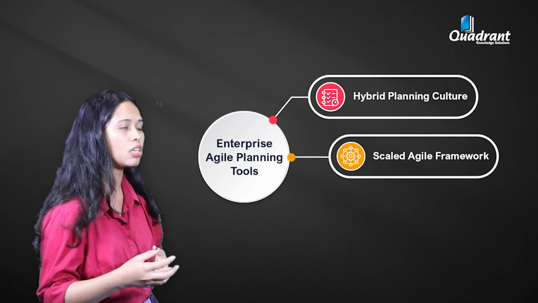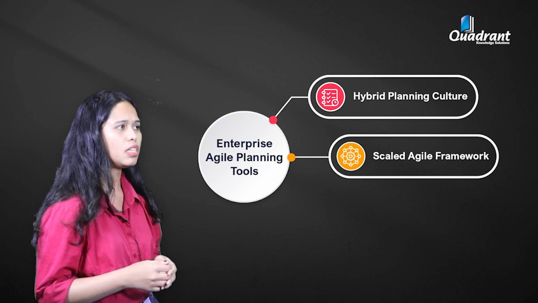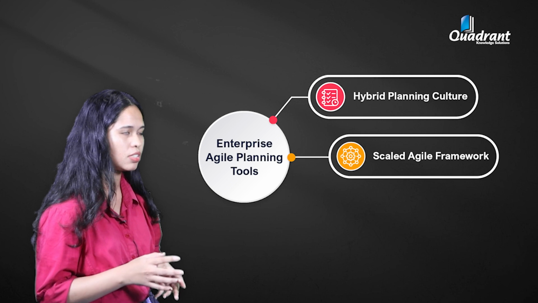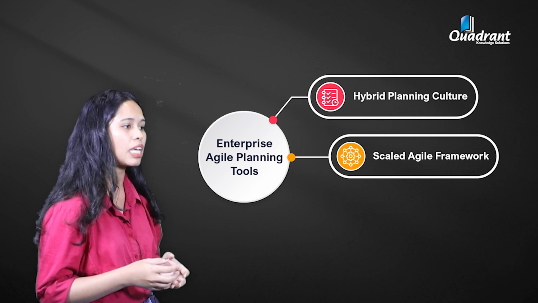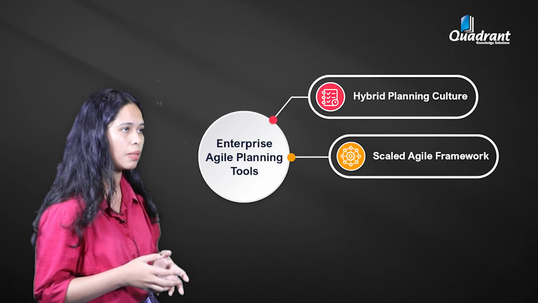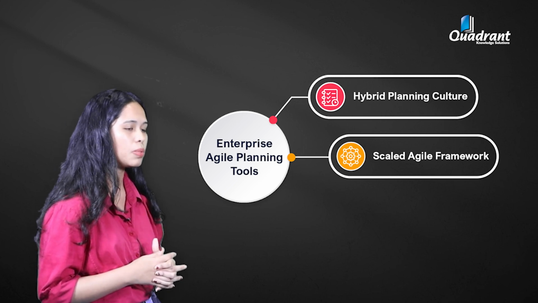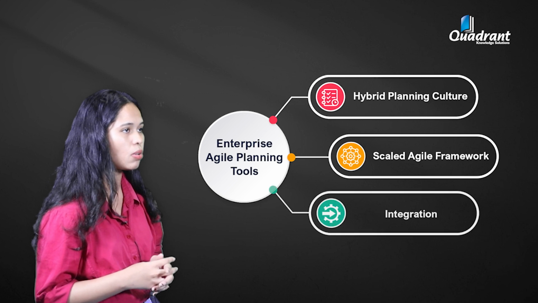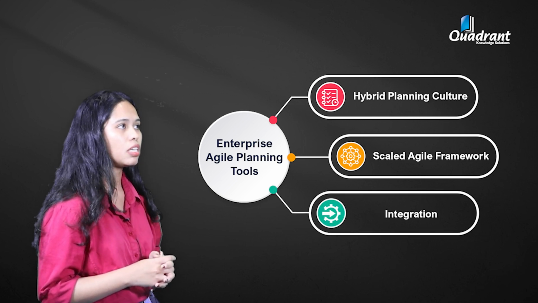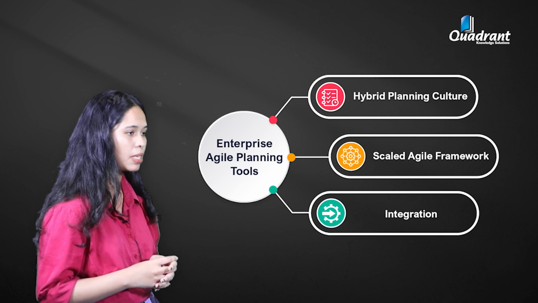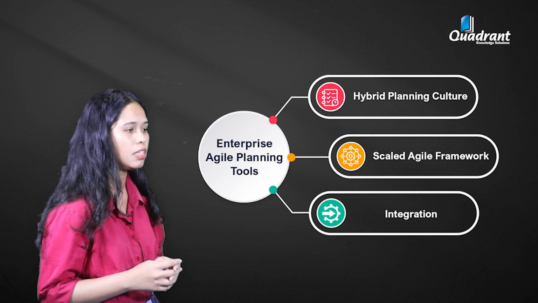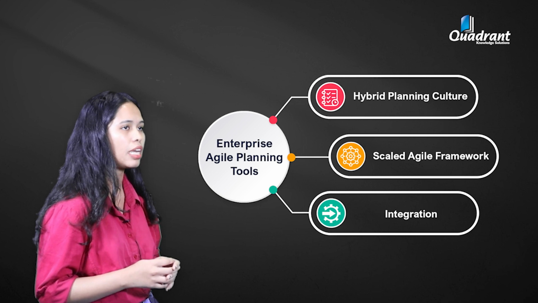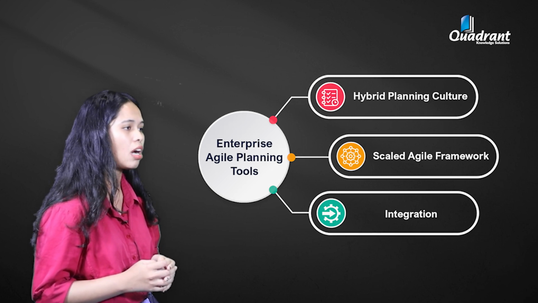The other one is moving toward adopting the scaled agile framework. Previously, first-generation agile methods were only utilized by a single team, but because of the scaled agile framework, many teams can work in an agile environment and collaborate with each other. And the last one that we came across is that the vendors who were offering project and portfolio management, strategic portfolio management, and value stream mapping and management software are moving toward offering EAP tool features in the market. So these were some of the trends that we have come across, and this is how we are conducting this research. So thank you, Akansha.